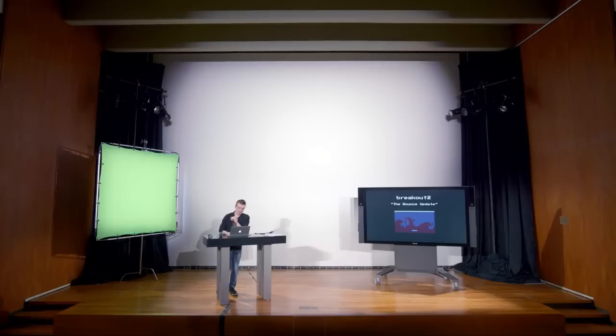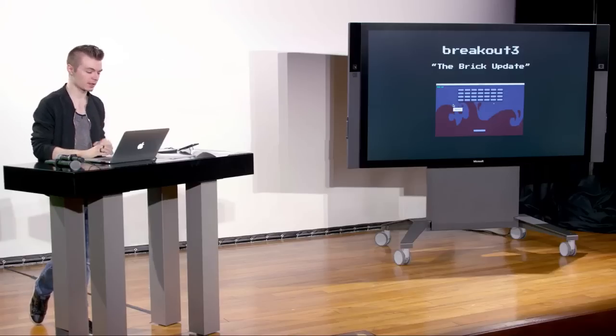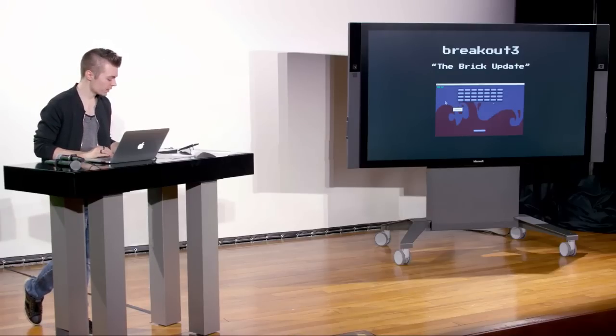All right. So we did the bounce update. Now we can finally add in the bricks. So these are pretty simple. We're going to take a look at it. And right now, we're not going to do any sort of fancy procedural generation. We're just going to get some easy bricks on the screen. Or rather, we will get some very basic procedural generation, but not to the level that we'll see very soon.